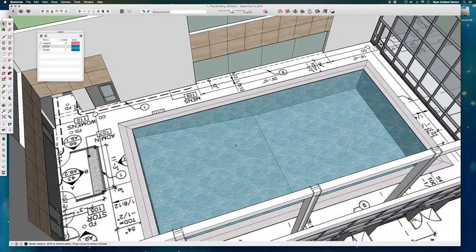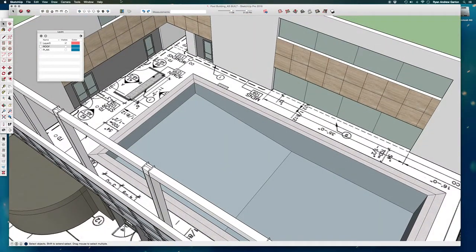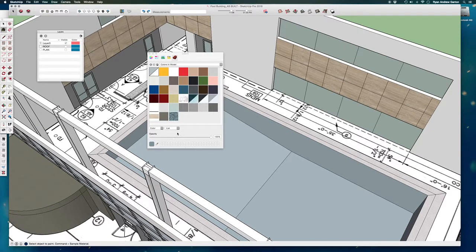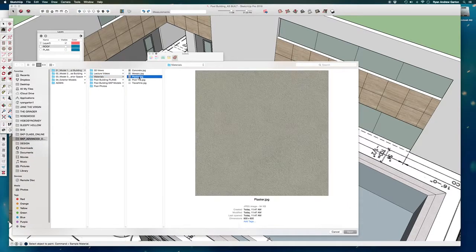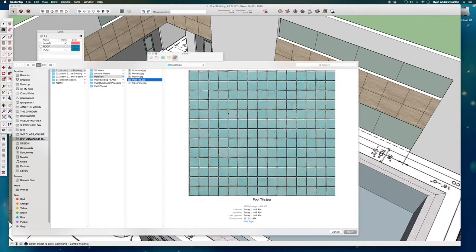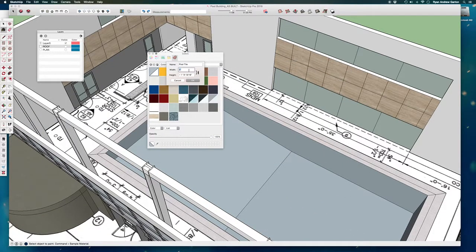Let's go ahead and hide this water. Let's bring the last of our textures in. Opening up the bucket tool, starting with the default. I'm going to go to my new texture. And I'm going to go to the pool tile, which is this one. Open. This one wants to be much bigger, so I'm going to do 5 feet just as a start, see how that goes. Say OK.